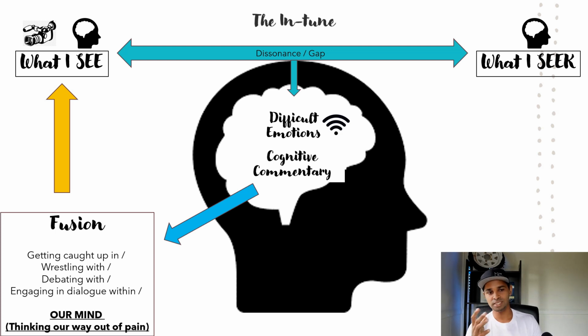Because what I see is that there's an initial reality gap. I don't have the chocolate. What I seek was the chocolate. Difficult emotion. I'm disappointed. Let's just start with disappointed. Then the mind comes in with the thought that I always ask before I take the last piece. Why hasn't he asked? He doesn't even care about me. And then that's the new reality I see. He doesn't care is a very different, and I would argue, perhaps larger reality gap, more dissonant note from a different reality that I seek.